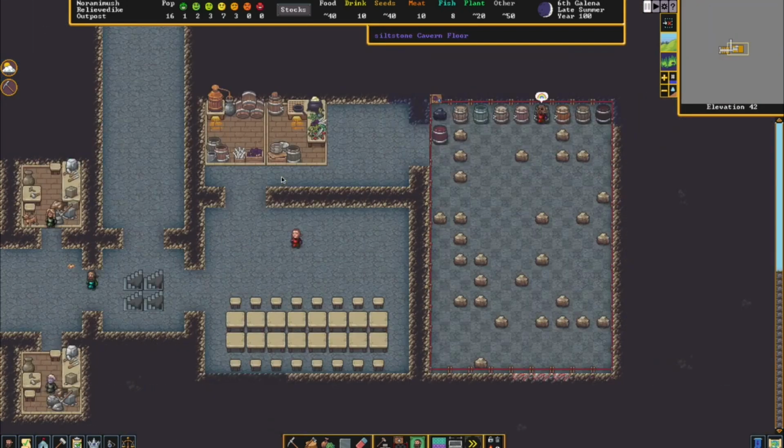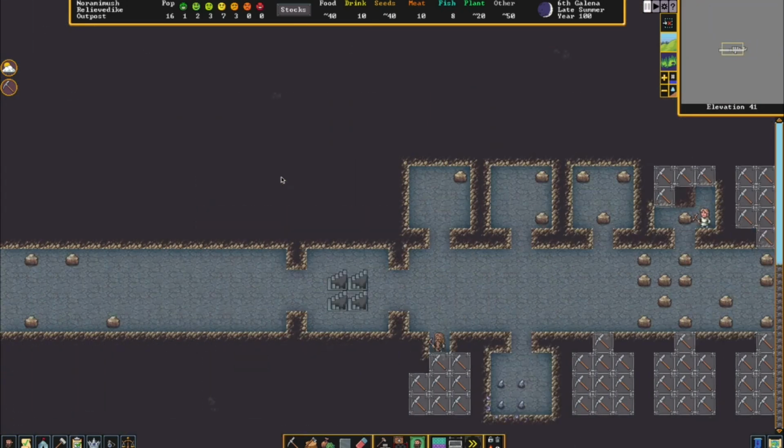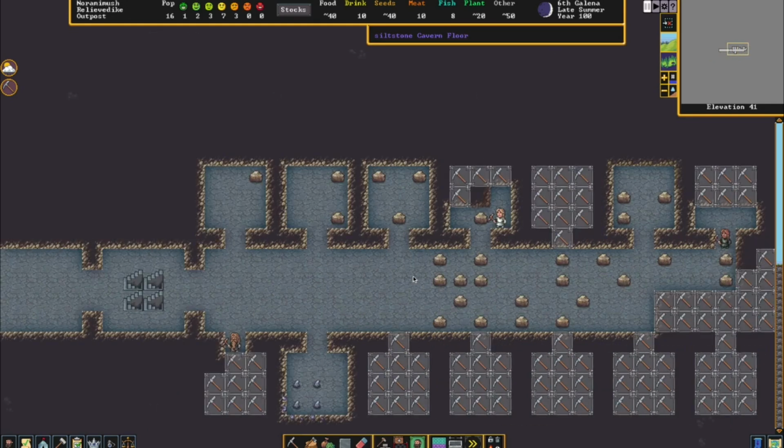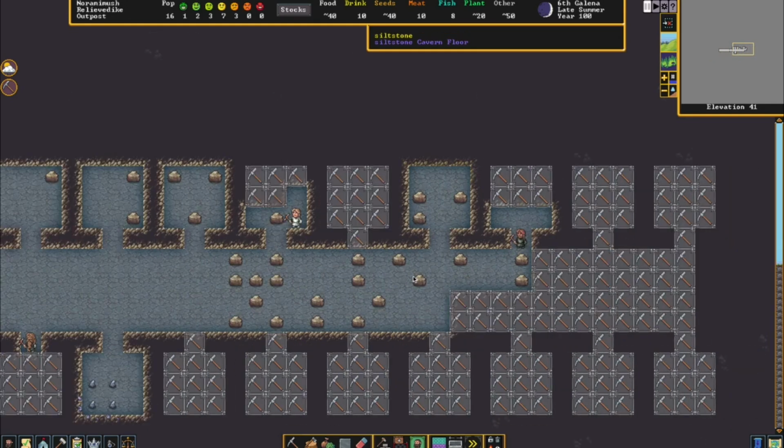Okay. Let's see here. How are things going here? Things are getting worked on. Oh, and I probably shouldn't have dug this out just yet. It's whatever. All our minor dwarves are focusing on carving out bedrooms anyway, so it's all good.